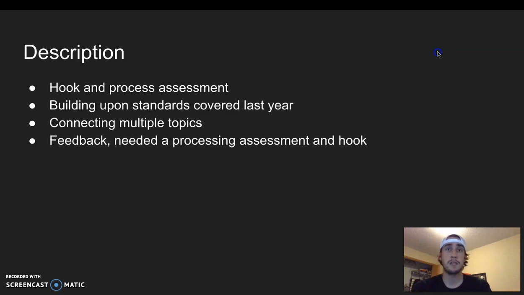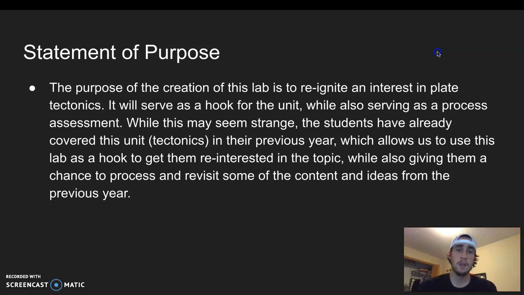I utilized the feedback given on my curriculum review project to ascertain the need for a specific processing assessment. I realized that we had some processing questions throughout the unit, but it wasn't as specific as it needed to be, and needed to be more direct, and they needed to process a little bit more. So I apologize for the wordiness of this slide, but felt it was important to post the entire statement on here. So here it is.